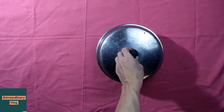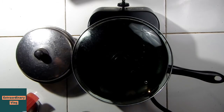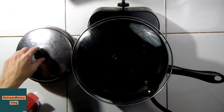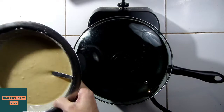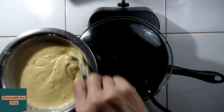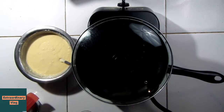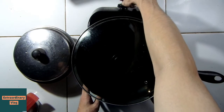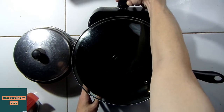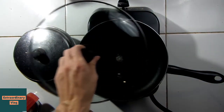Next, we're gonna let this batter rest for about 30 minutes to an hour. Okay, the pancake batter has rested for about an hour. It has risen a little bit with some bubbles in there. Now I'm gonna heat a non-stick pan, and then I'm going to turn on the burner to medium to high setting here.